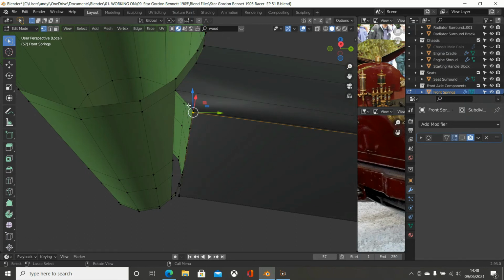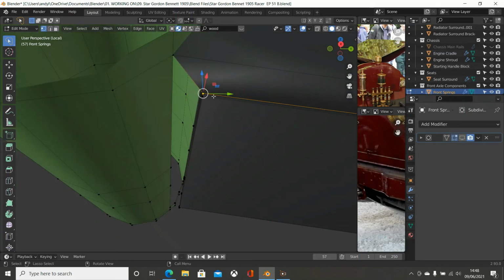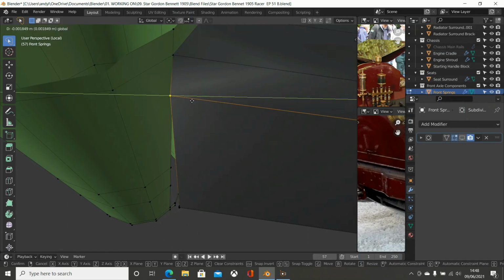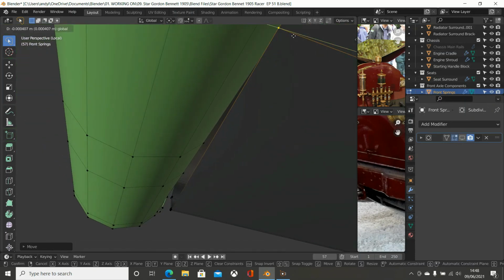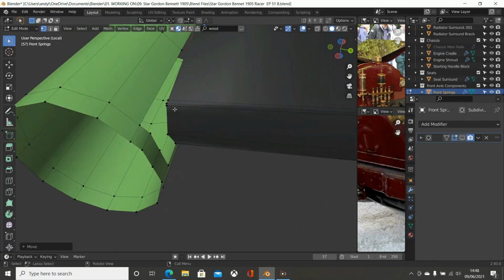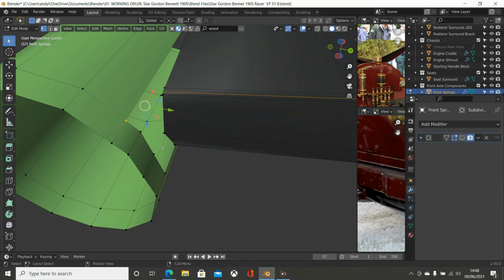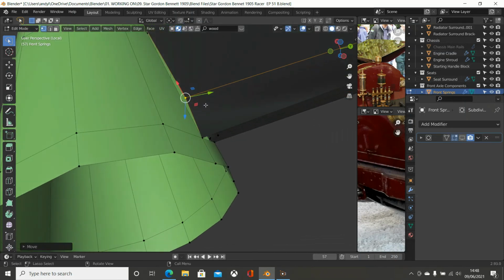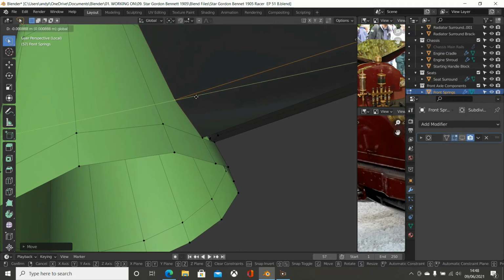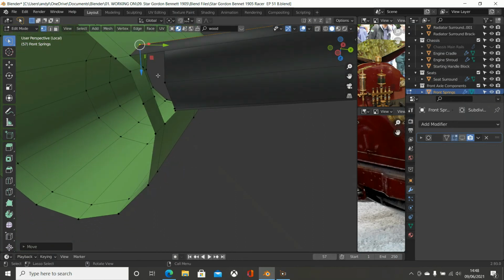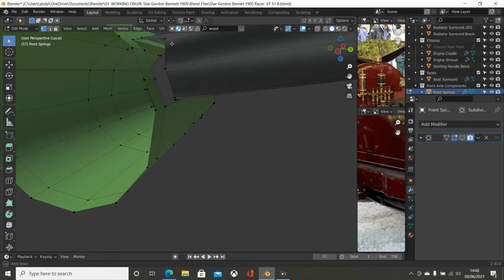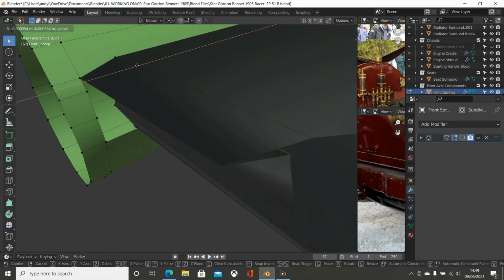This one, sorry, this one, scroll up a bit, let's have a look. Yeah, this one and this one, press M, merge at last. This one, take back in the Y to about there, so it joins up. Let's turn round, go to this one, the corner one, and this one, and go M, merge at last. This one, take back in the Y, all the way back, until it just starts to, this one here, wherever it is, bring that out in the X, to about there.